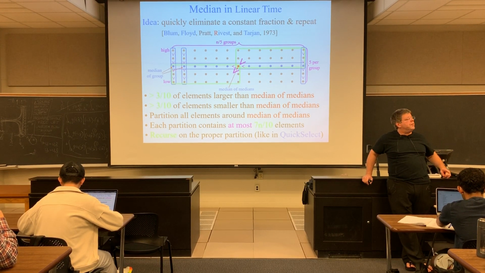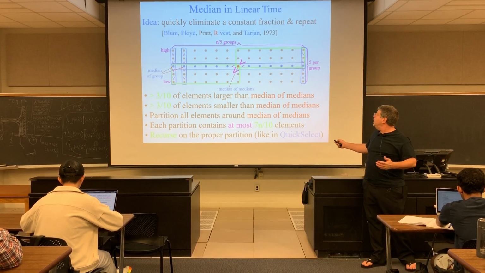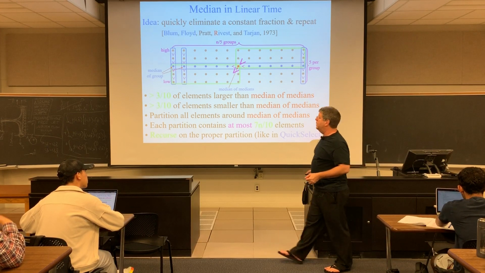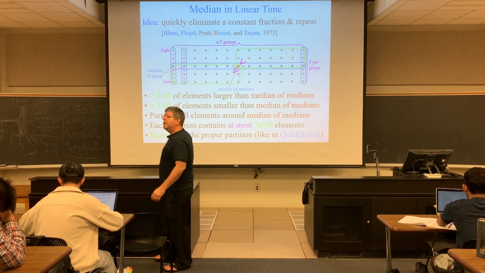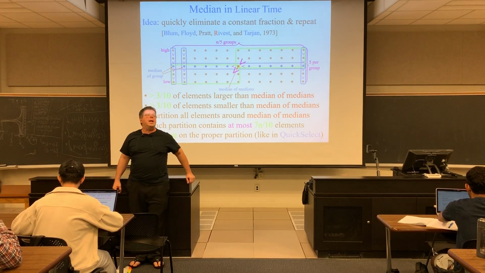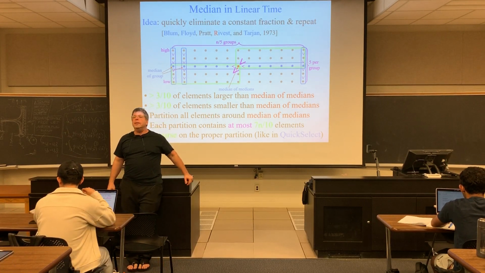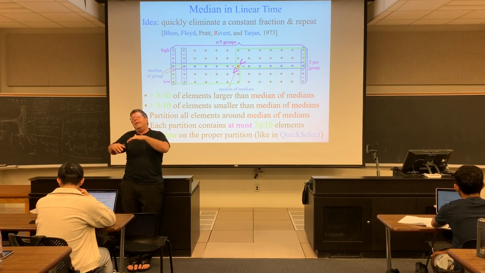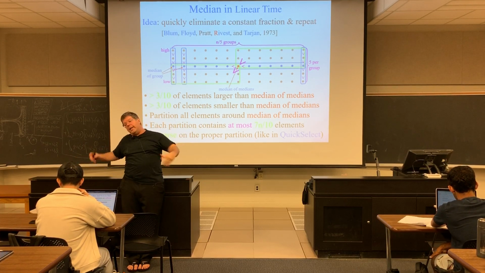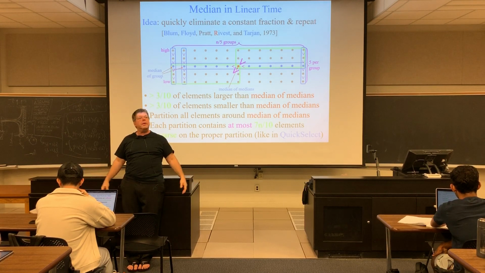Any other questions so far? Because we haven't done the time analysis yet. All we've done is create this complicated way of finding the partition element in red, and essentially then followed the same template as quickselect. But we're doing double recursion here. We're recursing this way and that way at every level, and then keep doing that at every sub-level. That's a heck of a lot of recursion going on.